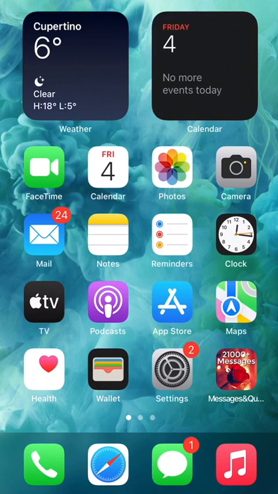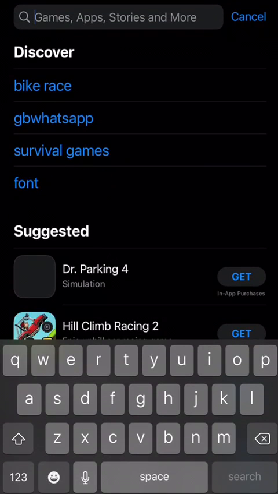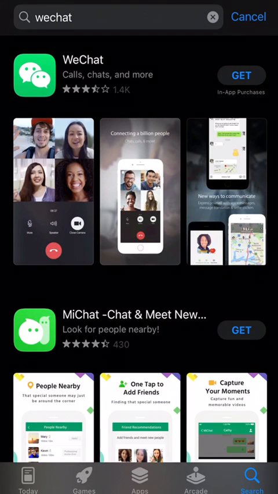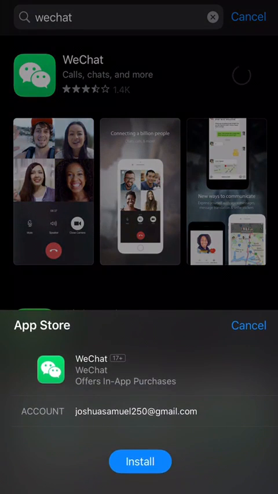This is the home screen of my phone right now. I have to go to the Play Store, then install WeChat. After I install it, you are going to click on the registration button. So this is my Play Store. Without wasting much of our time, let's just dive into the practical aspects. So you get to download WeChat right here. You search for WeChat, you can see the icon. This is the first one here. So you click on get. Clicking on get will download the app.